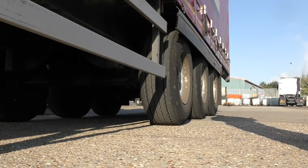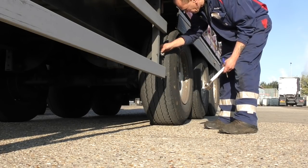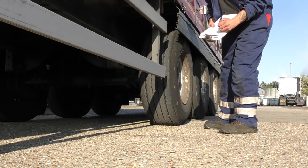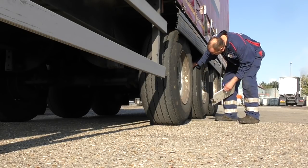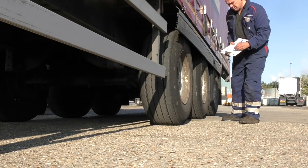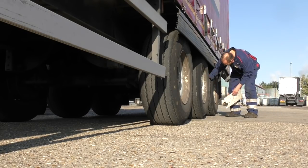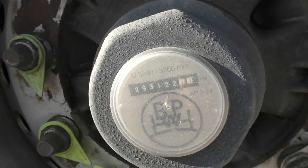So what I generally do, by volume rather than quality, is to service these HGV trailers, these semi-trailers. Make sure they're serviceable for the road, or could pass an MOT. A lot of our work is actually MOT preparation and servicing, or any other jobs that come along. But when these trailers go out of our workshop, they are road-worthy. Usually when they come in they're in a fairly decent condition, but it is the operator's responsibility.